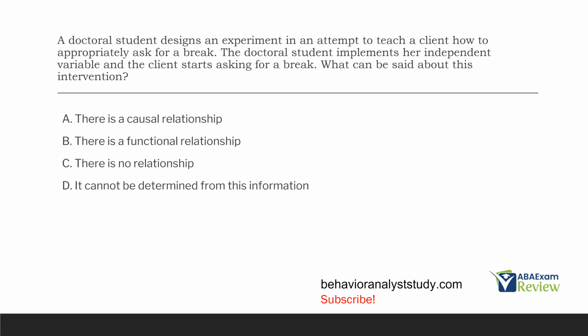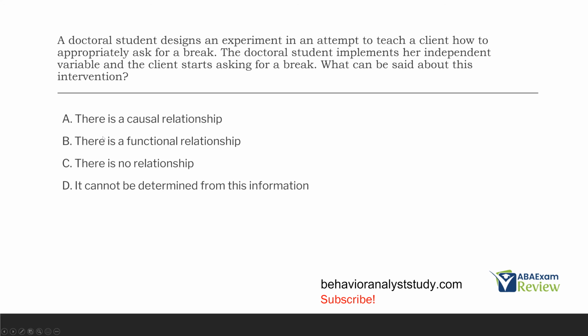So let's be careful with causal relationships. A causal relationship implies the independent variable is the reason the client started asking for a break. And it's very, very difficult to prove a causal relationship, okay? Just this little experiment alone, with just implementing this IV, is not enough to establish a causal relationship. We don't even know if she's withdrawn it, anything like that.